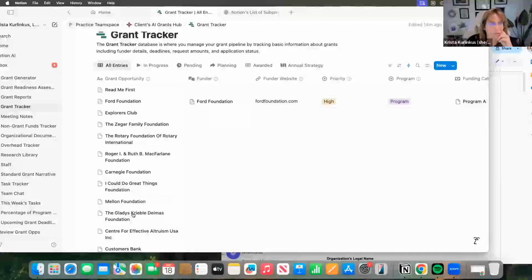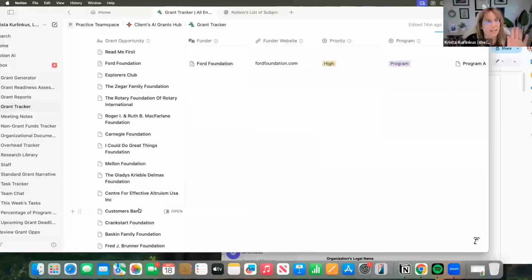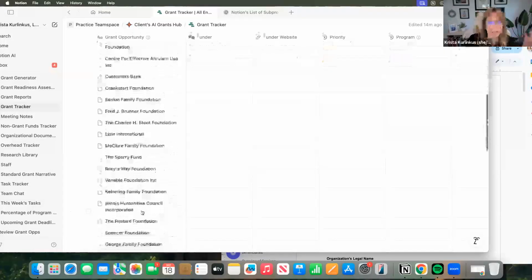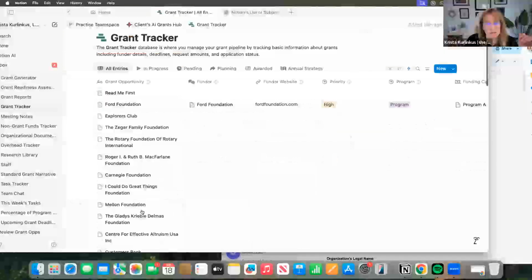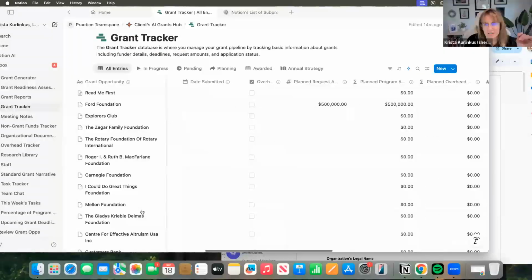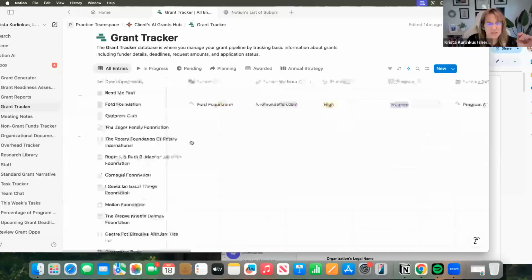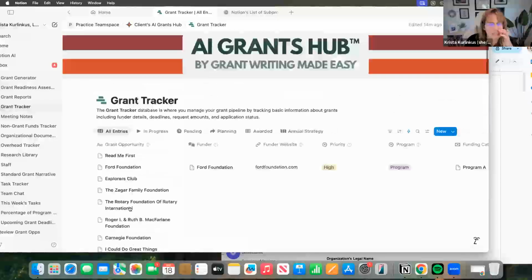So if you see that it doesn't do the thing it's supposed to do, sometimes with importing, it'll do that. Now, if I had more information in those files, it would fill all of this out to match it. But that's how you get your CSVs in there without doing manual entry.